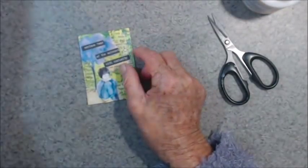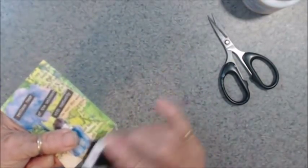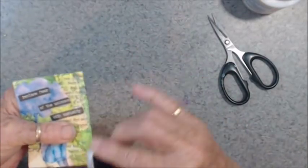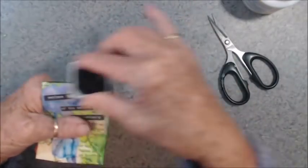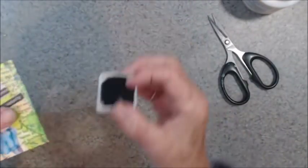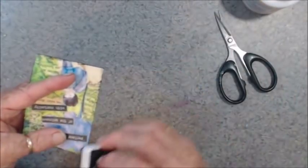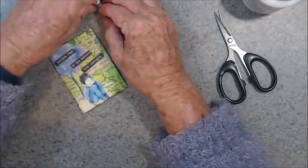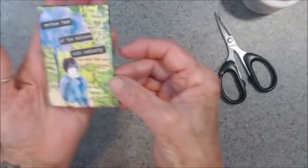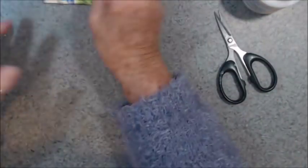Right, now we will give that a little bit of black around the edge. I like to finish mine off with a bit of a border. Oops, dropsy today. That's number one. I'm quite happy with that.